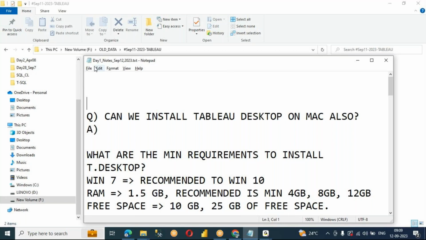Today we will get started with the first component of Tableau, the most widely used tool by all Tableau developers. That is Tableau Desktop, the first component of the Tableau suite.